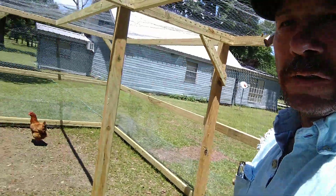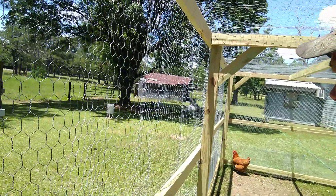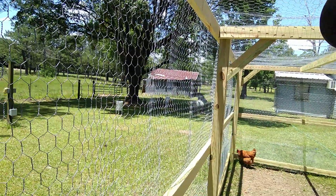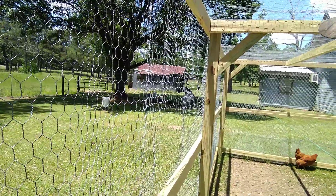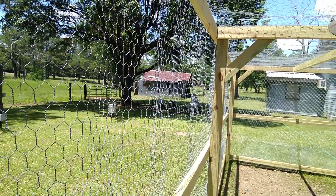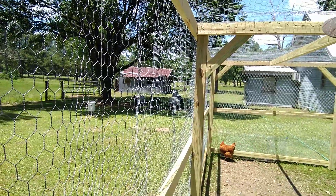Hello everybody, my YouTube family — I'm back working on my chicken coop today. There's one on there and some more back there by my automatic feeders. Those feeders are actually for our ducks and some geese that took up residence, but since my chickens are free range they get to enjoy them also.